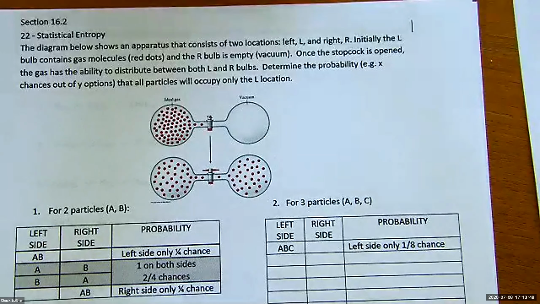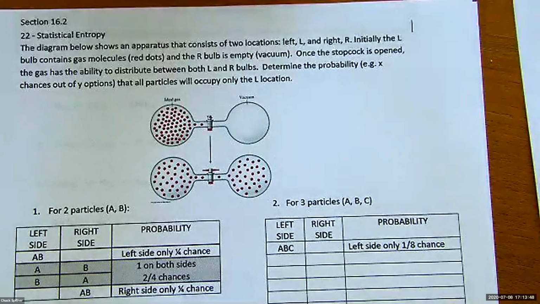This is what we looked at. It was the two boxes, left side box, right side box, and two particles. We said the conditions are you can have two particles in only the left side. So here are the microstates. This is the first microstate, second microstate, third microstate, fourth microstate.